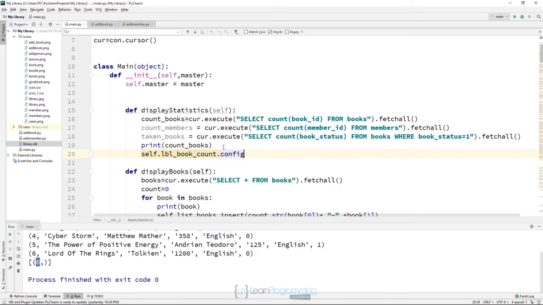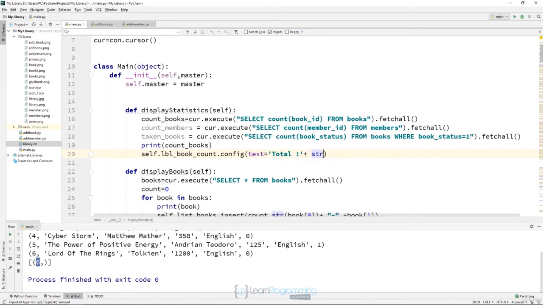Okay, and here I need to use the text property, text equals total, I will say. After that I need to use plus, and here I will say str, because my value is an integer, so I need to use str to make it a string.